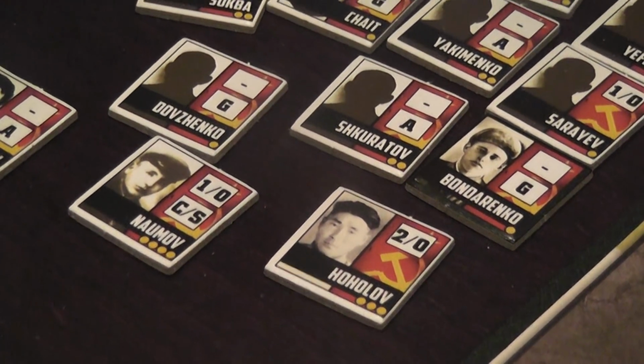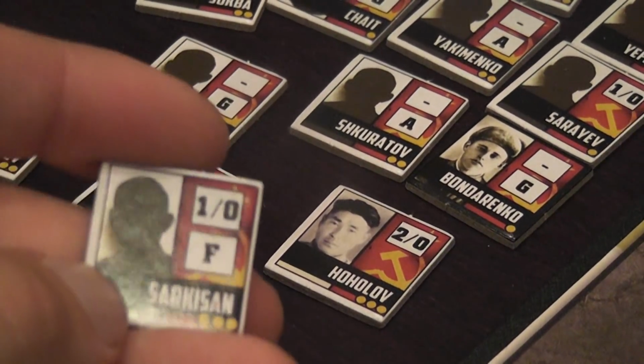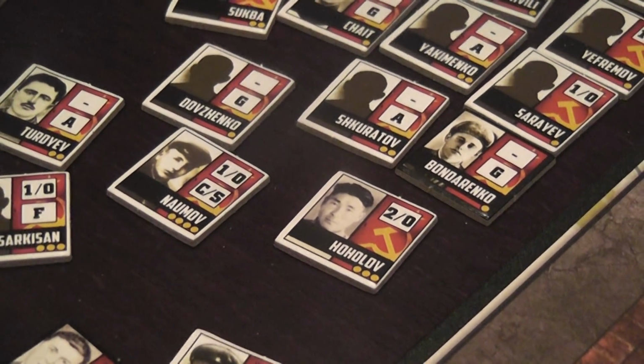They can remove exhaustion from other units. F means forward unit. This unit can call for artillery support. So a lot of different things. But again, what's important is the cost.